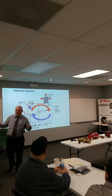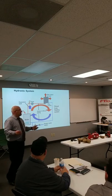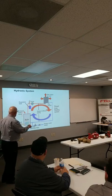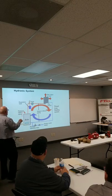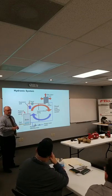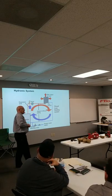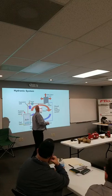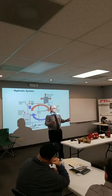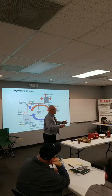So, a very basic, simple hydronic system. We have a heat source. We have distribution, which is our piping. We have air separation. Why do we need air separation in a hot water heating system? Because air blocks flow and causes more corrosion. Where's air from? Air doesn't do anything good for us at all. Air's an insulator, right? It comes in the form of dissolved oxygen that boils out of the water.